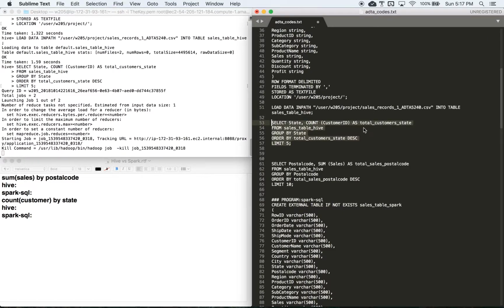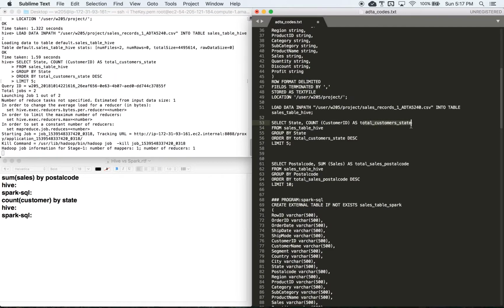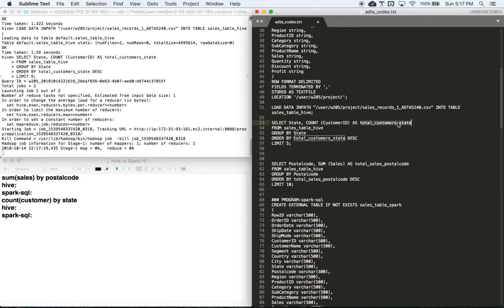What this code basically does is it selects states, and for each state, it counts the number of customers. The count is assigned as total customers state, a new column name, and at the end we sort by this new variable and choose the highest 5 states by limiting it to 5.